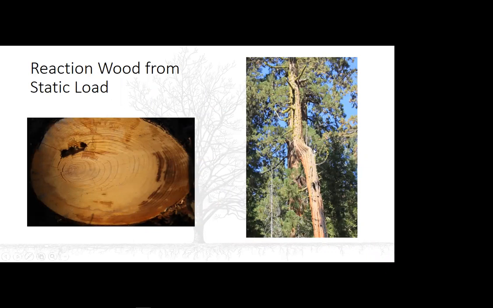So in this tree, you can see it's got this kink here, and right in here, there is this nice ridge of wood that's been formed because of the static load on the cambium down here. And this is what it would look like in cross section, where here's your center of growth, and because of a static load the cambium made more wood on this side of the tree than on this side of the tree. So frequently that's what your branch cross sections look like.